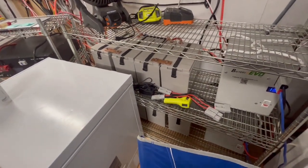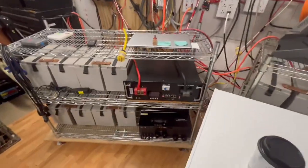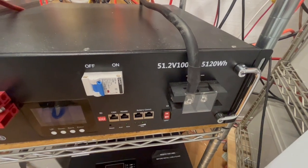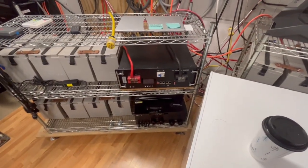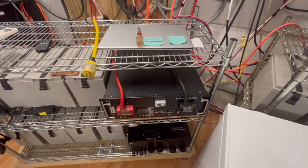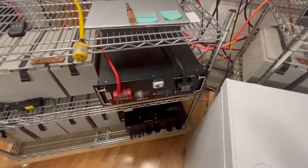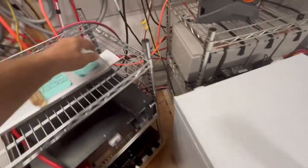Now, what I had a problem with before was being able to start up either one of these air conditioners with this 51.2 volt, 100 amp hour, 5120 watt hour lithium iron phosphate battery bank. I couldn't get it to start. With this, I should be able to fire that up and be able to use this instead of the AGM banks. We'll do that in another video, but let's see.